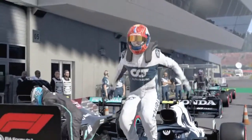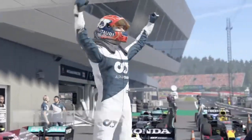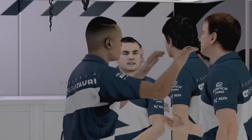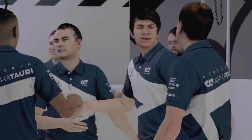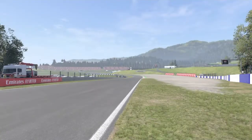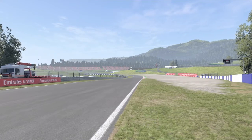Anthony Davidson, a resounding victory today. What set them apart from the rest? Well, I honestly feel it was down to the driver and car today. I mean, we can talk driver skill all day, but if you don't have a solid team to back that, you're never going to get anywhere. When you hit that sweet spot of having both an excellent driver and an incredible car, that's when you see results like those we witnessed today.